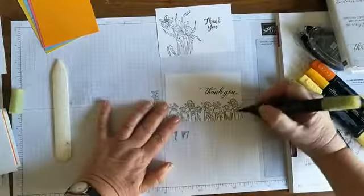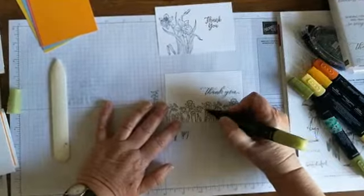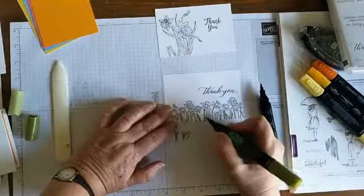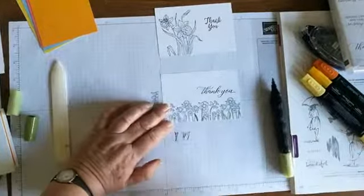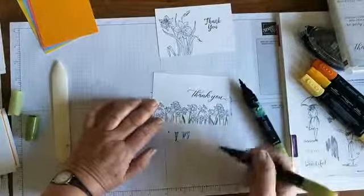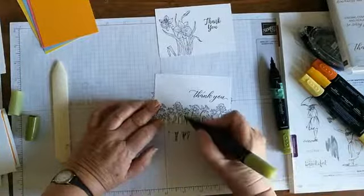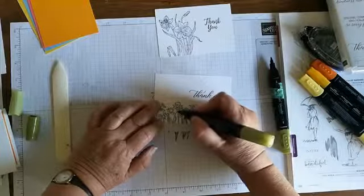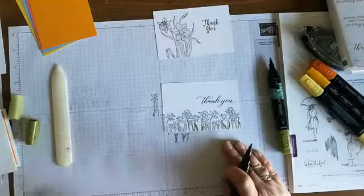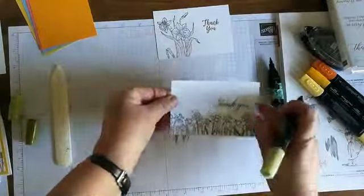Just very light brushing to fill it in - it's much quicker than doing it line by line. If you want to add a bit of darker color, like the dark Old Olive, you can use exactly the same technique for a little bit of shading on those leaves, then go back with the lighter one to blend it in. Just keep that very light action, almost just brushing the tip down - it's really effective without having to do too much detailed coloring.